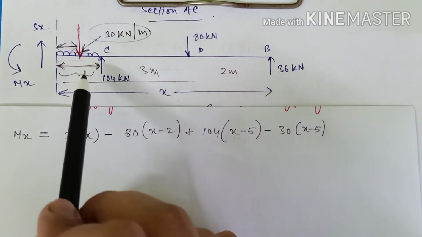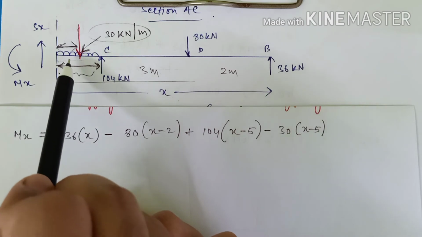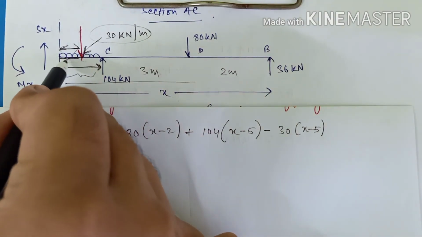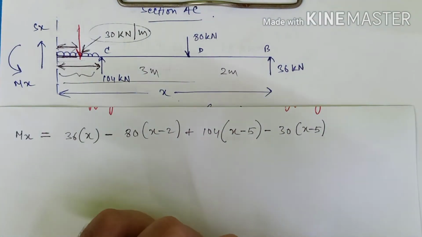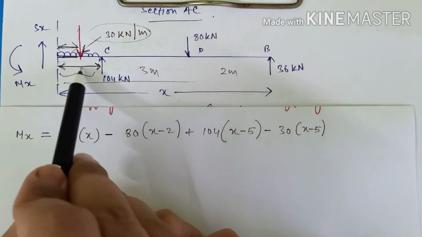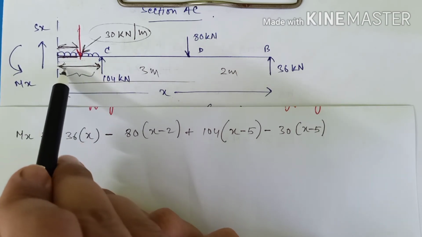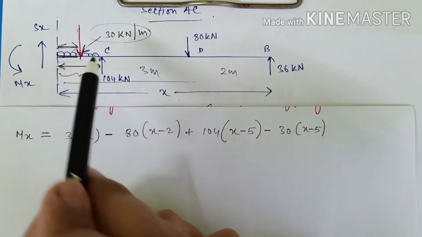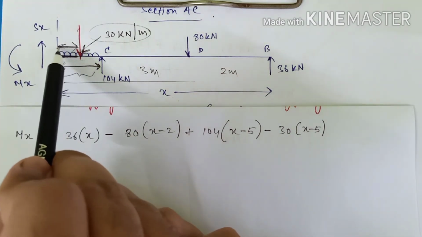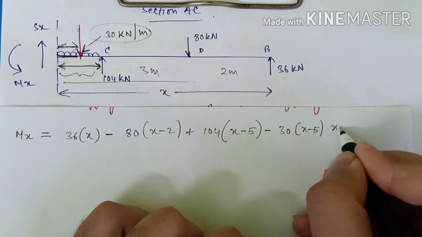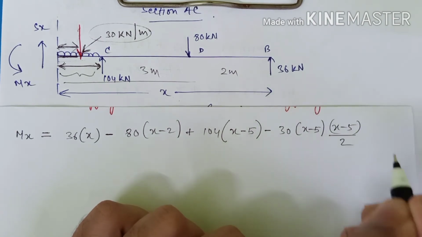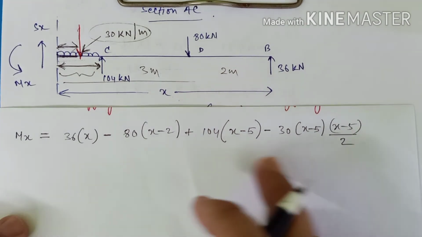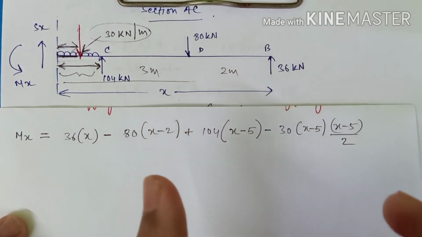Okay, now you have to calculate the moment. This means we have to multiply this much distance in order to get the moment. So what is this much distance? This is basically nothing but the half of this, right? This much is x minus 5. So what will this much be? It will be x minus 5 by 2. Simple, right? So if you just calculate this, you will get a simplified equation.